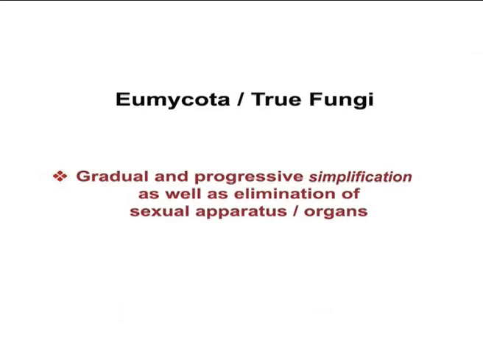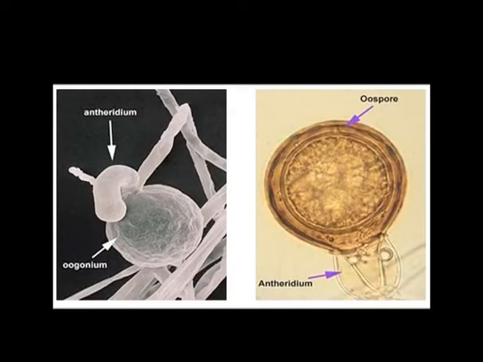In the lower group of fungi, you will find that the typical male sex organ, antheridium, is present. Female sex organ, either oogonium or ascogonium, is present. But in higher fungi, say for example in Basidiomycetes, you won't get any reproductive structure like antheridium, ascogonium, or oogonium. In that case, hyphal fusion leads to sexual reproduction, where only two nuclei fuse with each other. So you can trace the gradual elimination from lower group to higher group very easily and simply.